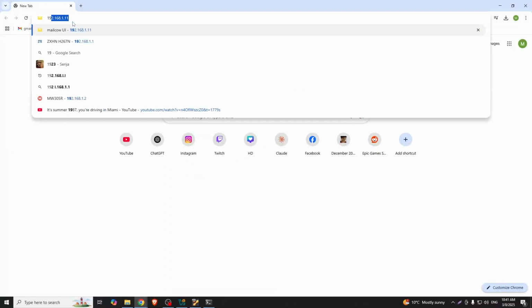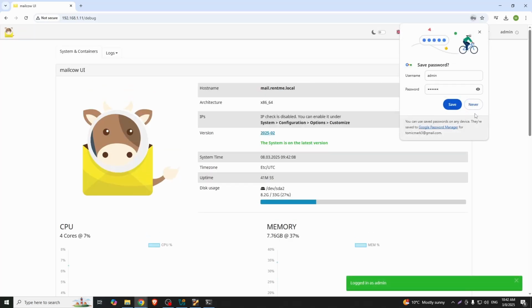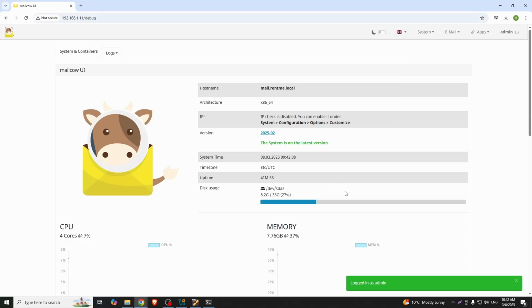Okay, but this will be my IP address, and in here I can log in. The password is woohoo, and that's it. We have logged in successfully.